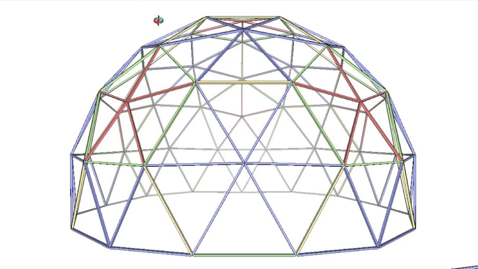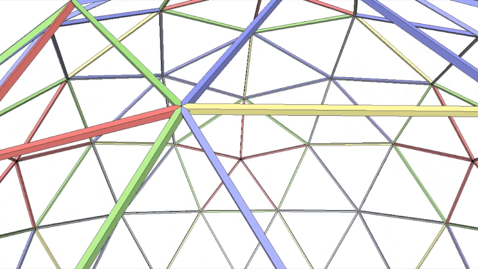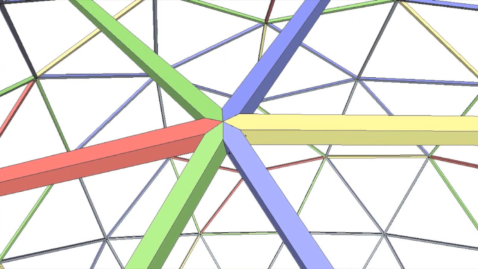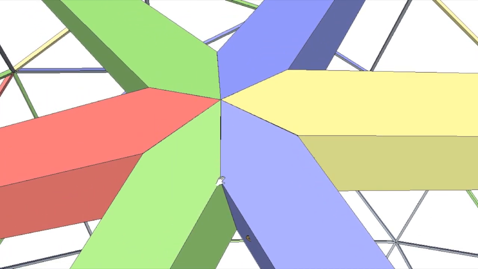And the problem with it is, if we have a look at a close joint, there's a lot of compound angles and it's a very high tolerance system. If we zoom right in on this, we can see that these angles all have to be cut accurately. And it's a compound angle, it's not just the angle away from here.